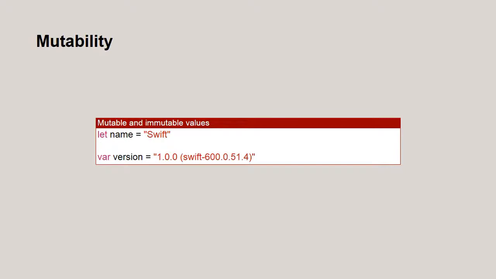Two keywords in the language are used to assign a value to a name, let and var. These will be introduced fully as you learn about Swift as a language during the rest of Part 1 of this book. The quick explanation is that let means a value is immutable and you can't change it or assign something new to this name. The opposite case is var, which means a value is mutable and you can do what you like with it. Immutability is always preferred because of the safety it implies.